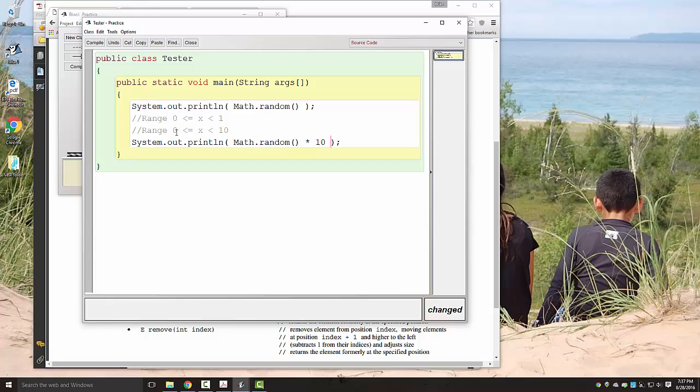And then you think about it, 10 times 0 is 0. So we still have the possibility of 0 on the left end, and 1 times 10 is 10. So I can't get 10, but in theory I should get like 9.999 or something, really, really close to 10. I mean, there's so many decimals there. We're willing to ignore if the last one's missing, or we don't have to get too worried about that.